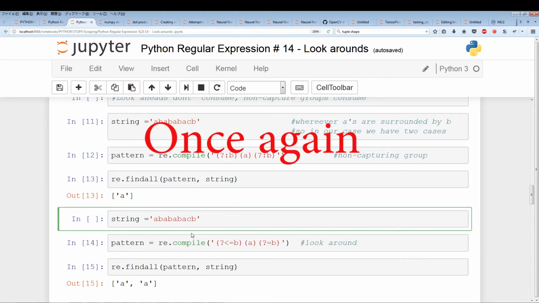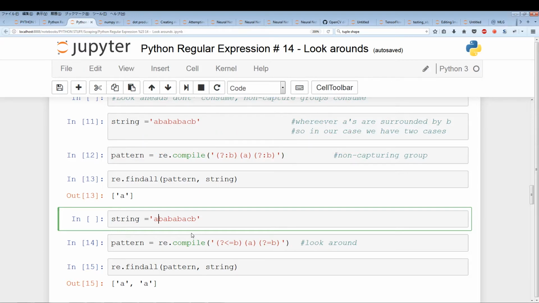So what happens is first we look for an A, right? So we find an A. Then we have to make sure it's preceded by a B. Is it preceded by a B? No. Okay. So the cursor, which starts off here, finds an A, then looks if it's preceded by B. It's not, so we go to the next letter. Is this an A? No. So it goes to the next letter. Okay, is this an A? We check. Okay, it's an A. That's good. Is it preceded by a B? It's preceded by a B. Okay, good. Now, is there a B ahead of it as well? There's a B ahead of it. Okay, so in this case, it satisfies, and now we look at the next character.